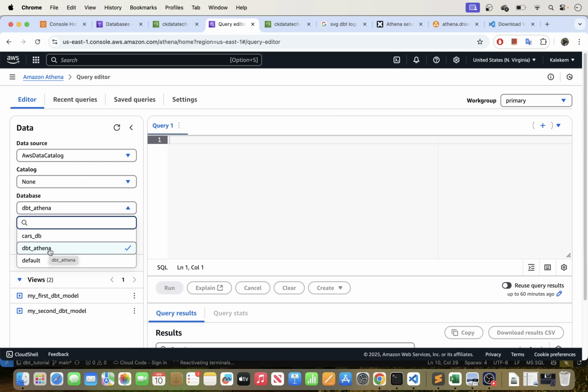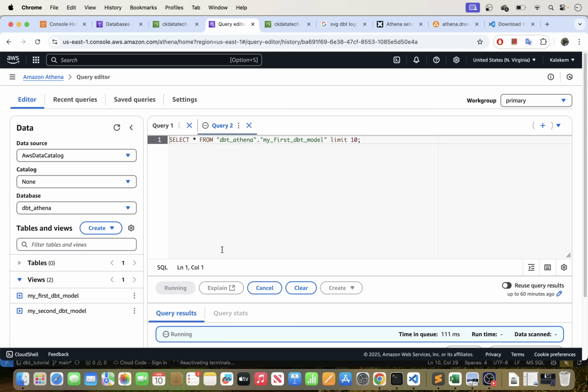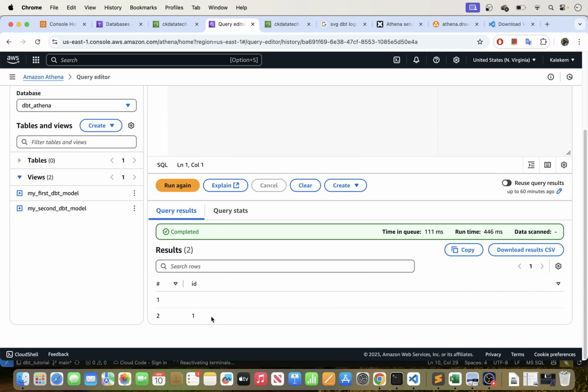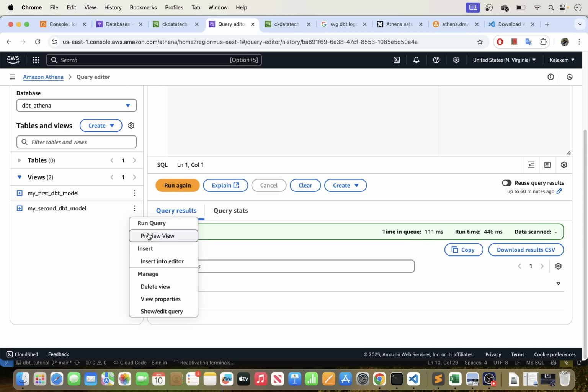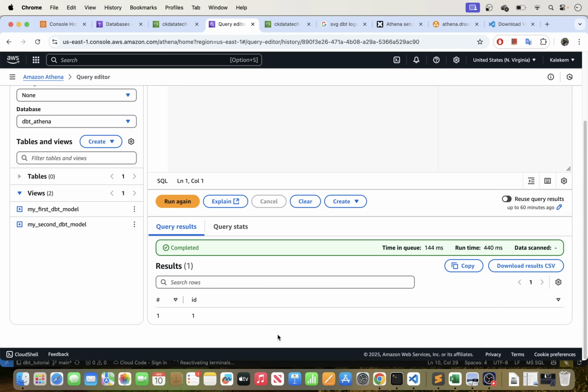So dbt created this automatically for us, and you can see we have our two views here, the first model, dbt model, and the second one as well. So if you preview this, you will see the data here. Okay, so that's how the data looks for that. And for the second one, you run this, you get the data there.